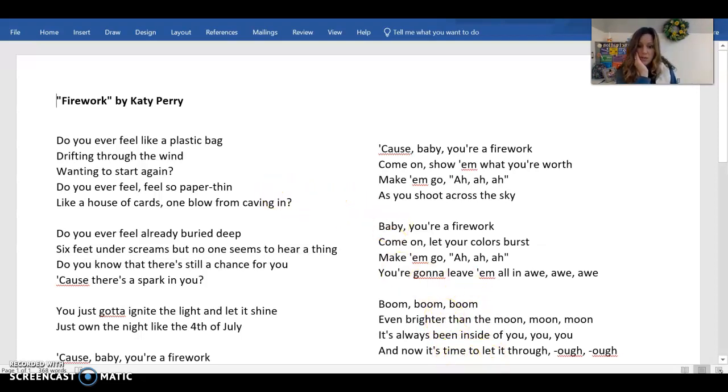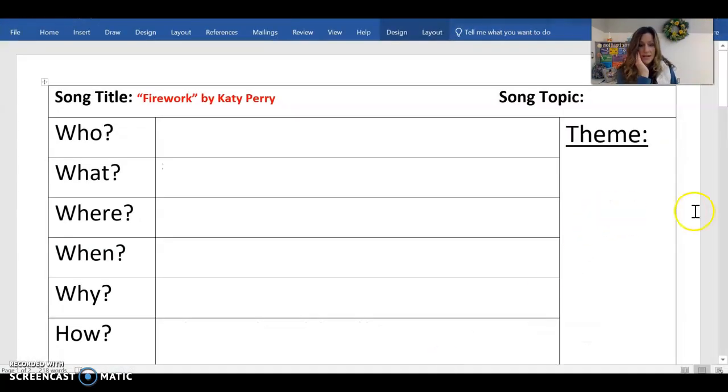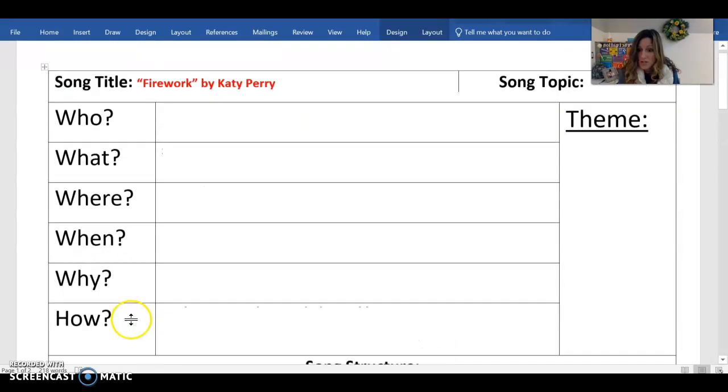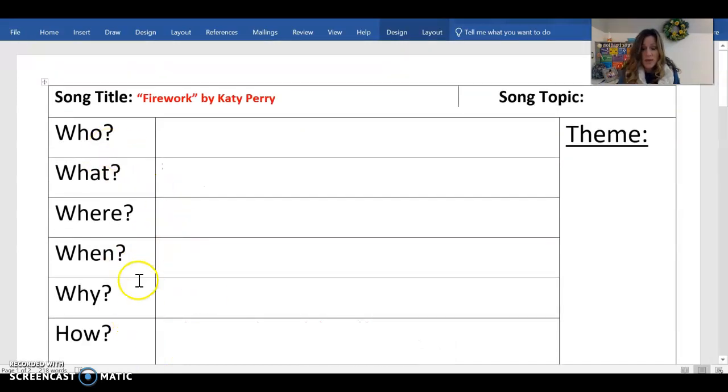So here I will show you the graphic organizer that's attached to today's video. And this is what you're doing today with the piece of text that you choose, okay? You're going to put the song title at the top first, okay? Then remember those who, what, where, when, why, and how questions that we can answer to summarize things. We're going to use those with our either poem or song that we're going to analyze.